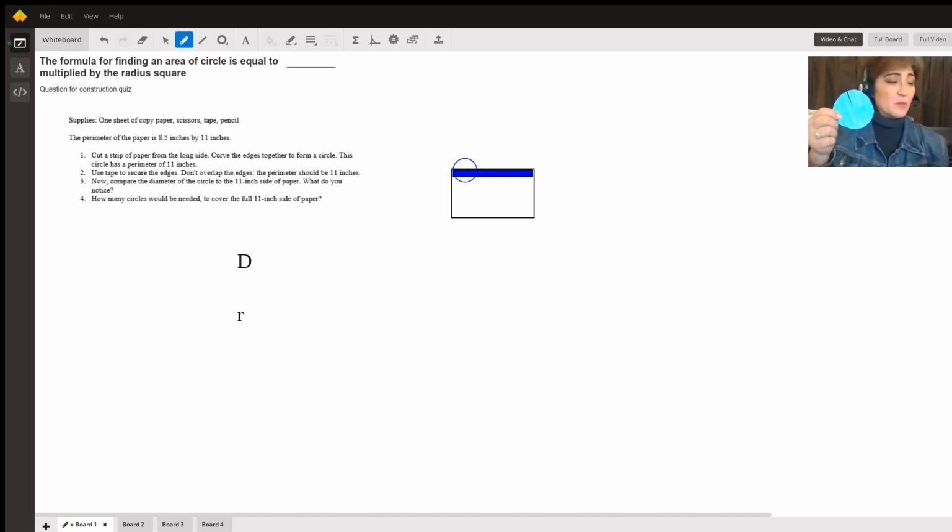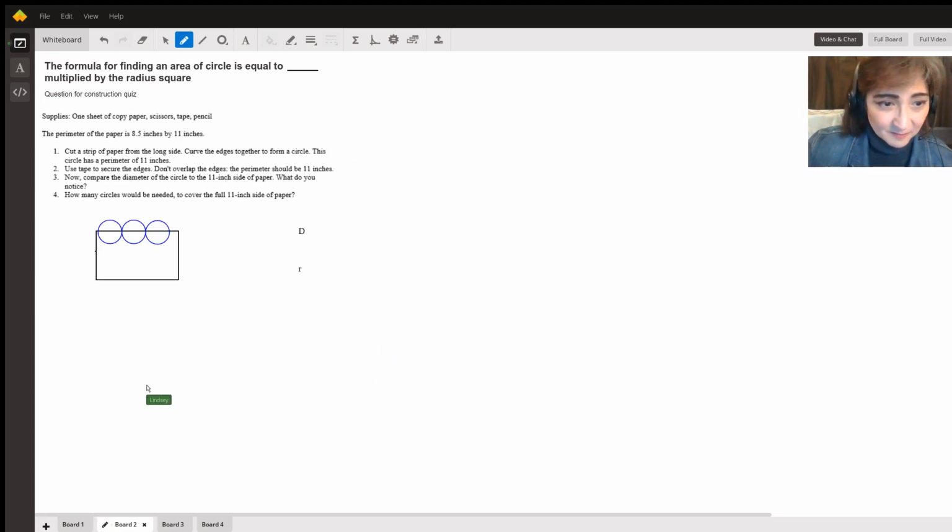Okay, so when you have made your length into a circle and taped the edges together, then you know that it's the same length as the paper, all rolled into a circle. But since you know that this is 11 inches long, it's the same length as this paper, how many times across does this diameter go? 1, 2, 3, and a little bit more. Is that a familiar number? Do you recognize a number that would be 1, 2, 3, and a little bit more? Yes, of course, that's pi. Pi is 3 and a little bit more.